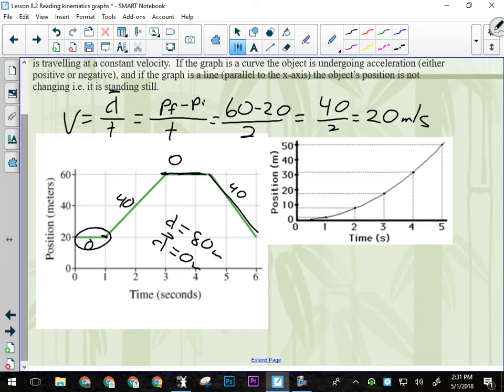Okay, everyone follow how we calculated those things? All right, does that mean I could also calculate the average speed for the whole trip? Yeah, in the same way that we did just a few minutes ago on the quiz. Average speed is total distance over total time. We just calculated the total distance to be 80 meters, and it took 6 seconds. V equals D over T.